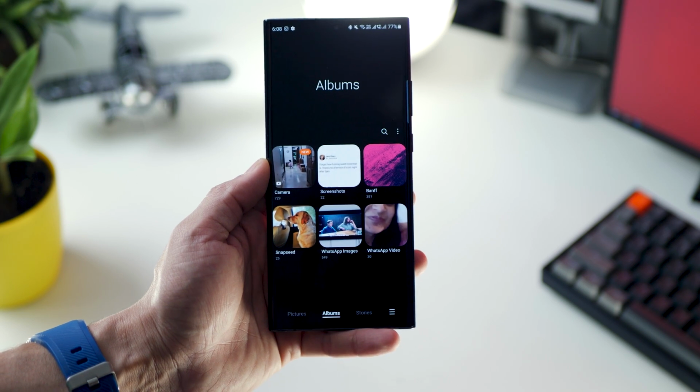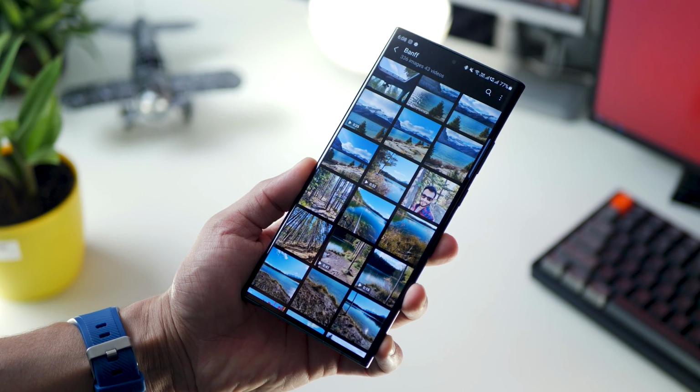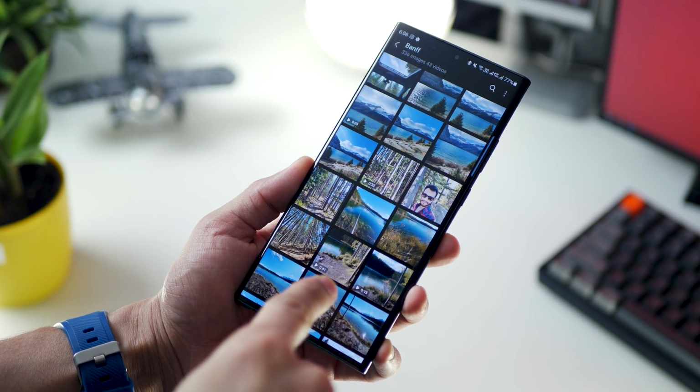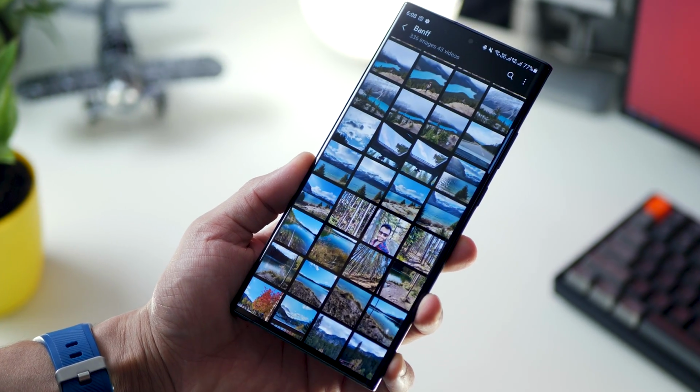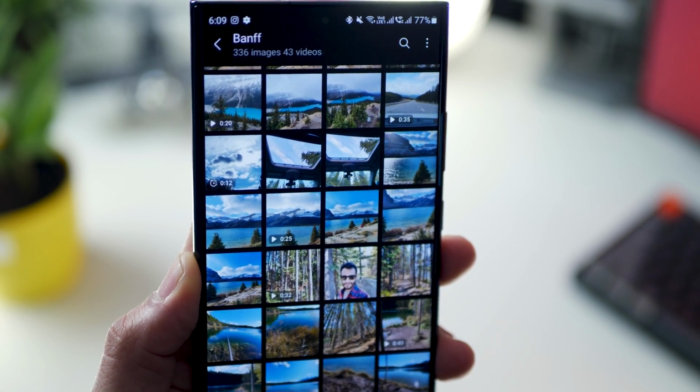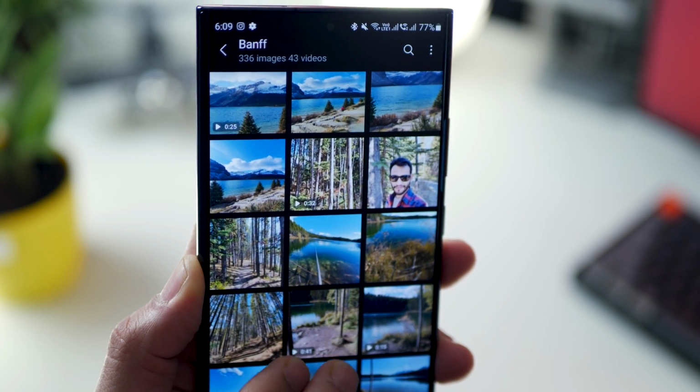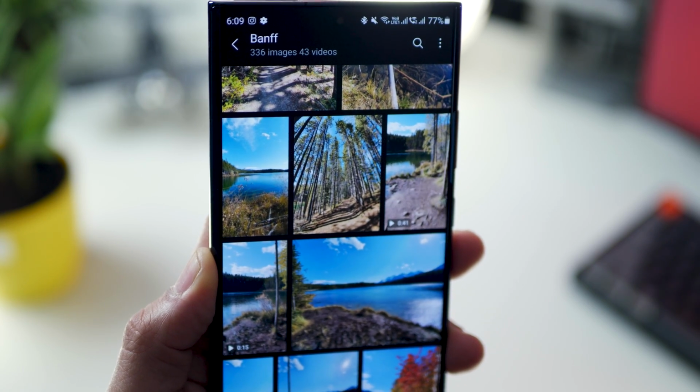The first change in One UI 3.0 that I want to highlight is in Gallery. Now, if you have a lot of photos, they are separated using these black borders, which makes it a lot easier for you to distinguish between two pictures. This was not there in the earlier versions of One UI, and I think this is really great.